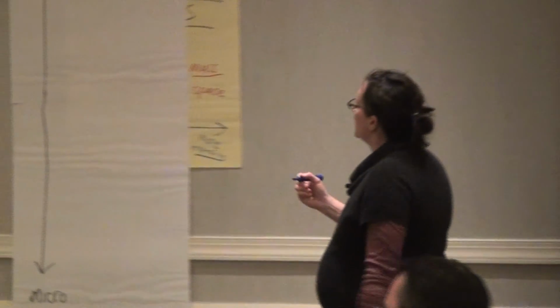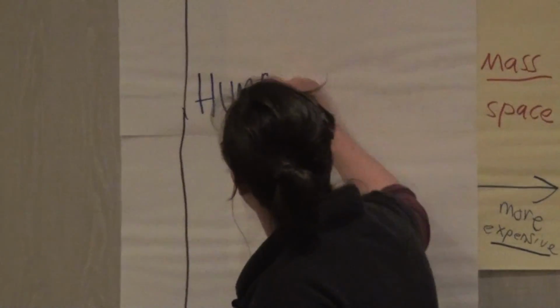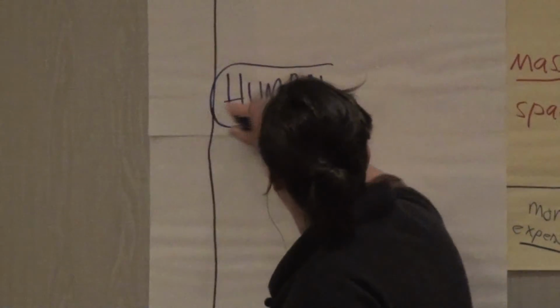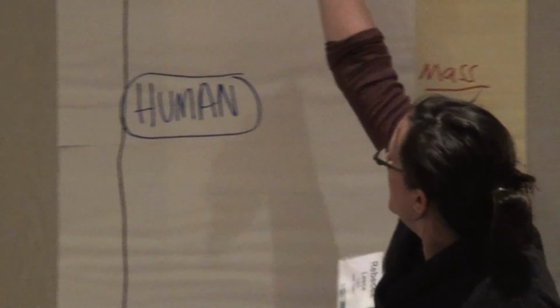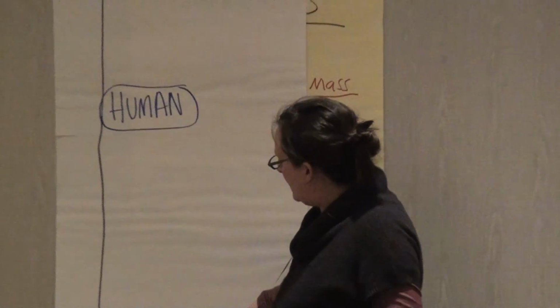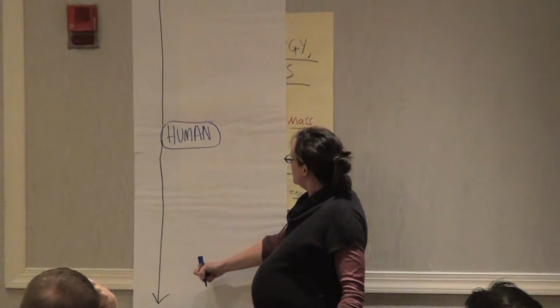For this lesson, I'm really thinking about volume in terms of big and small. We're going to look at the huge range of size of matter in our world that, if we are scientists and we're taking this on, we have to consider. So what I'm going to do on this scale is put human in the dead center, because this is where we are, and we can look up at things bigger than us, and we can look down at things smaller than us.